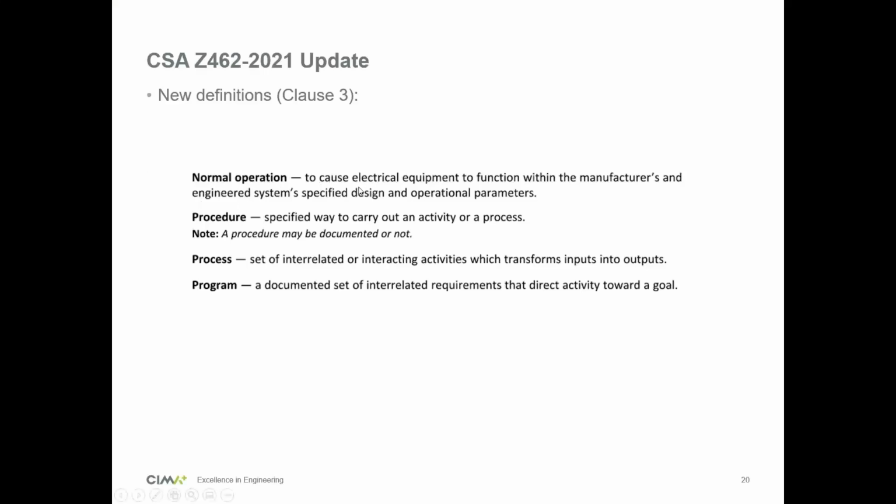So normal operation means to cause electrical equipment to function within the manufacturer's and engineered system specific design and operational parameters. They also added some dictionary words to make sure that everyone was on the same page. So what is a procedure? What is a process? What is a program?